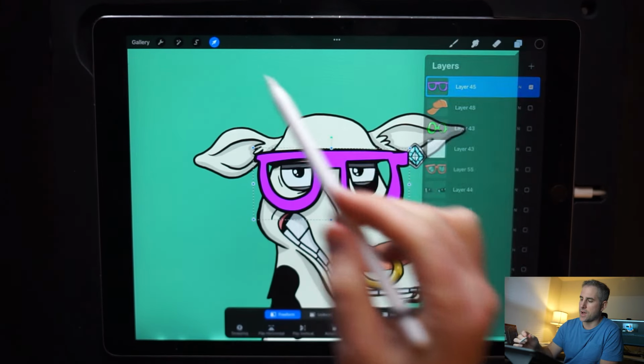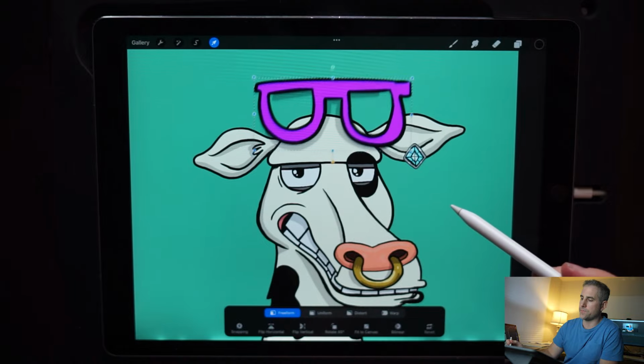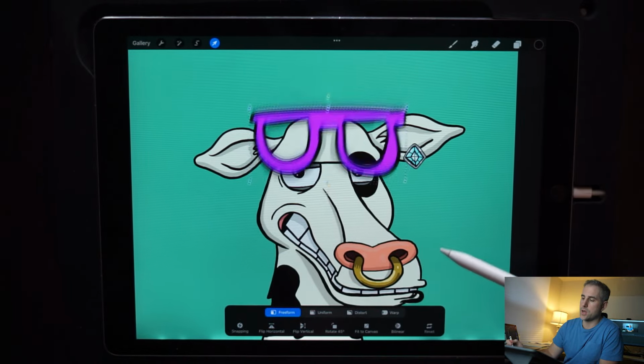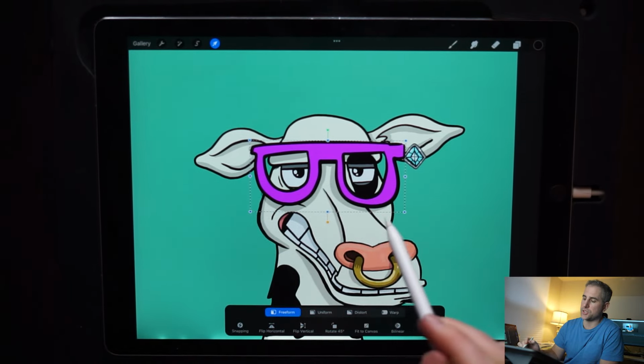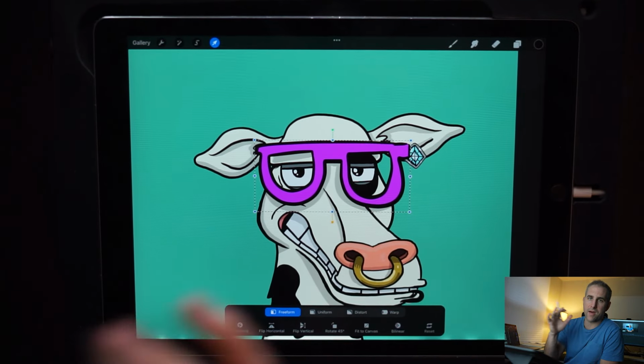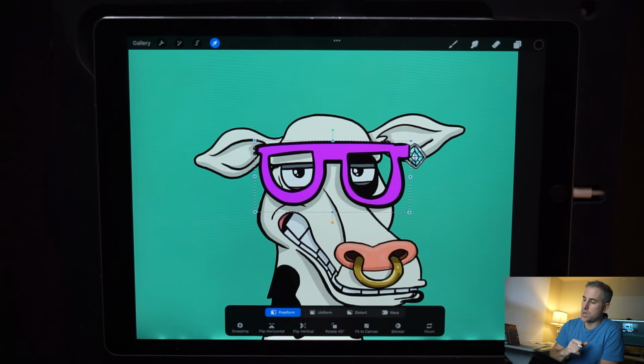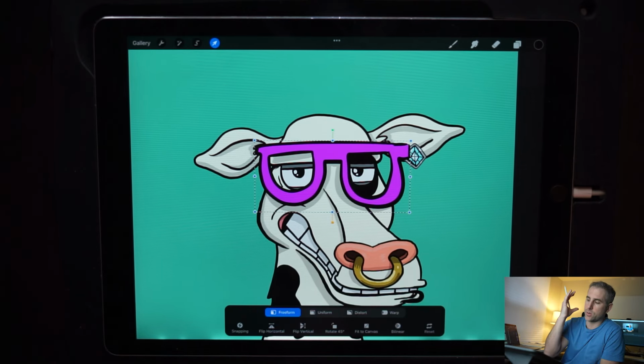So I do that, and then I merge that with the bottom layer, and now that shadow and the item, they're all part of the same layer. That is going to be exported as a PNG, and you don't have to worry about having an additional shadow layer. So that covers shadow layers for the base of the character, and that covers shadow layers for the items. And the next part of the video, let's talk about adding highlights, which is pretty straightforward and very similar to this, and then you'll be on your way.